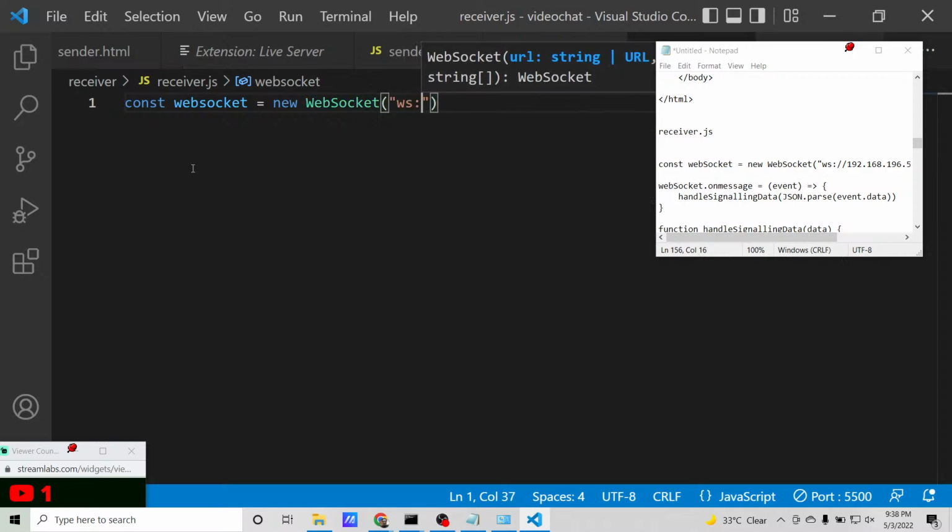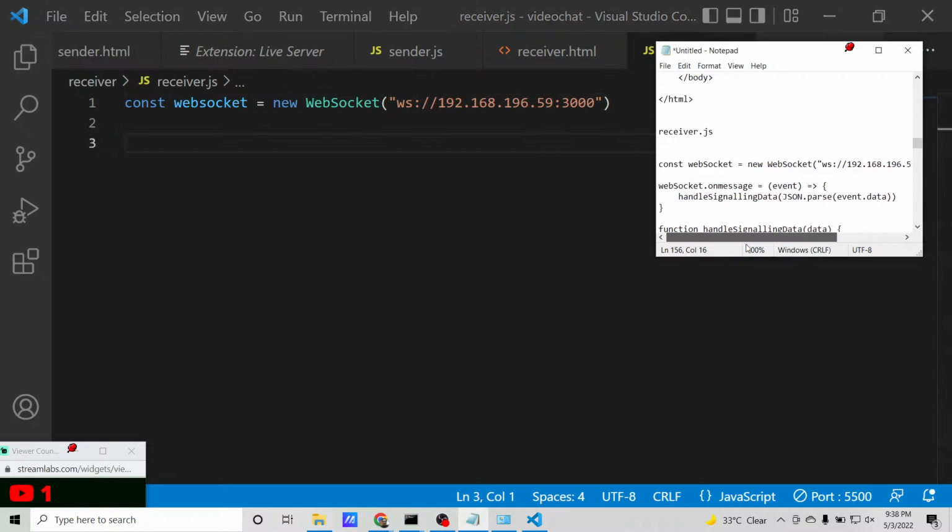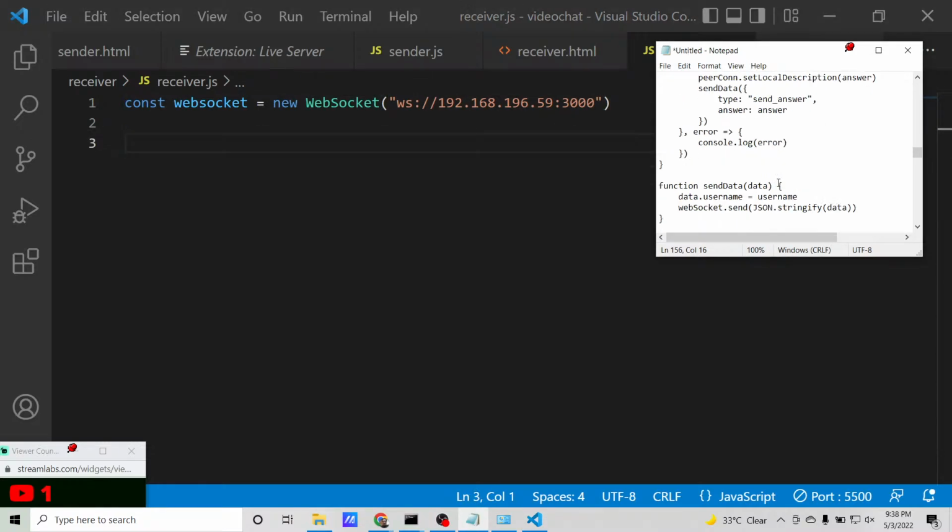The address will be similar. Here the IP address of your machine, 168.196, so put the IP address 59 and the port number which is 3000. All the rest of the code, guys, it is similar.